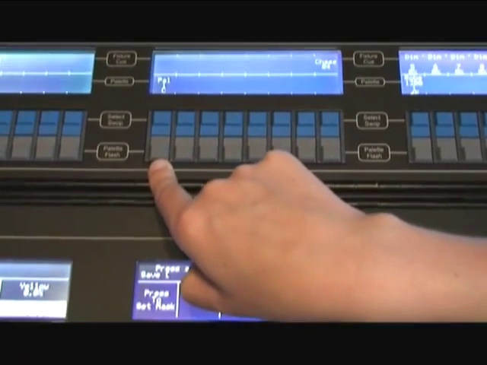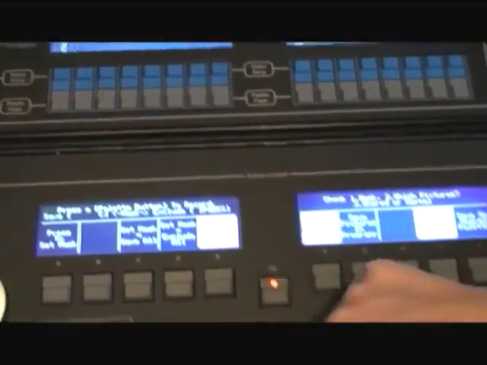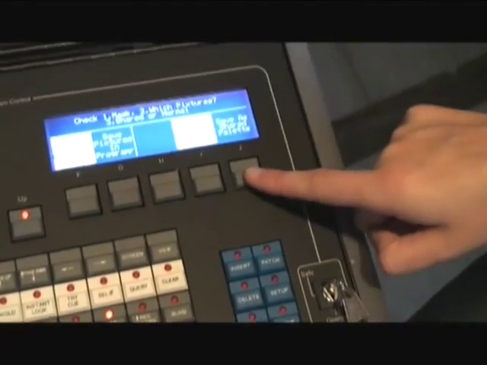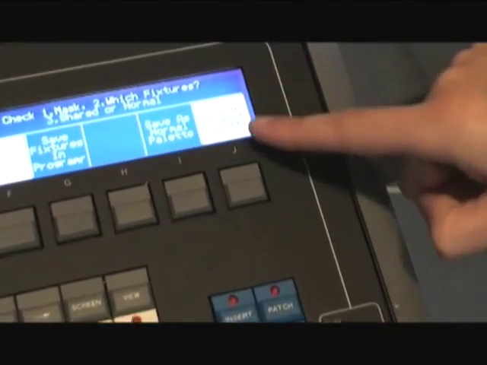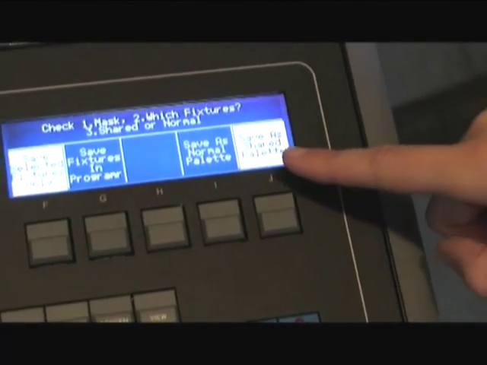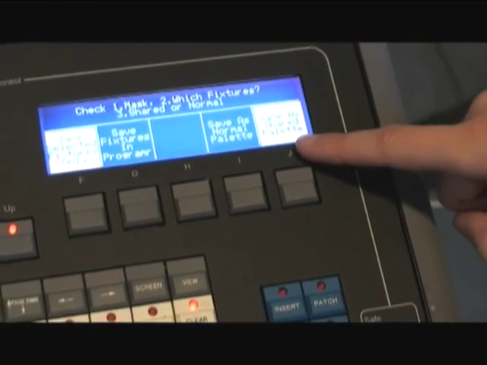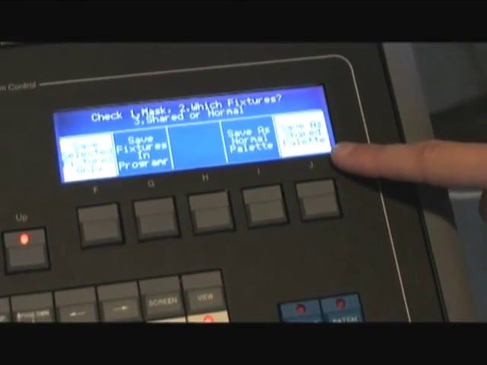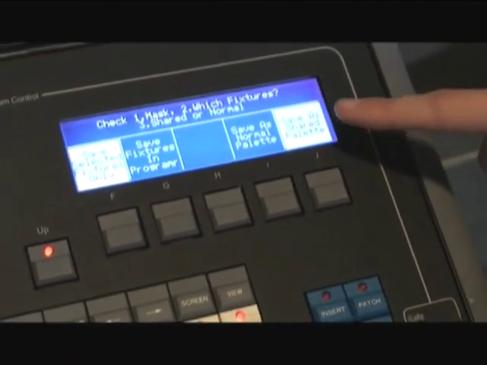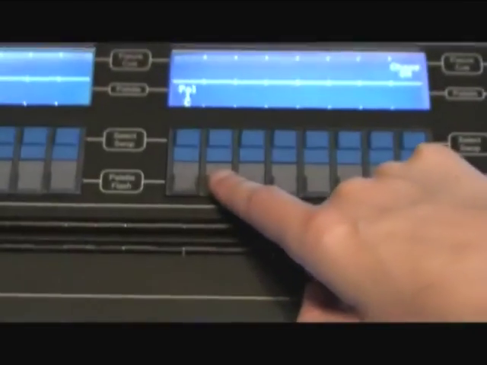However, in an ideal world you'll find that you'll probably want to record your colour palettes as shared palettes. So while we're in record palette, because my menu's latched, I'll change my option to shared. This causes the console to choose the first light that you selected, store its values onto a palette, and it will allow those values to be shared across as many fixtures that you have selected at the time that you apply the palette, providing they have the same personality file as the original parent fixture. So I'll store that palette next to our normal palette.